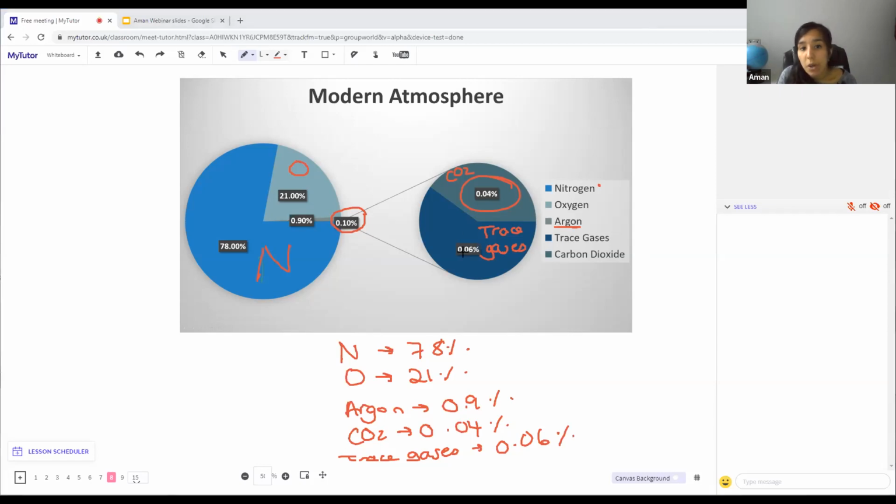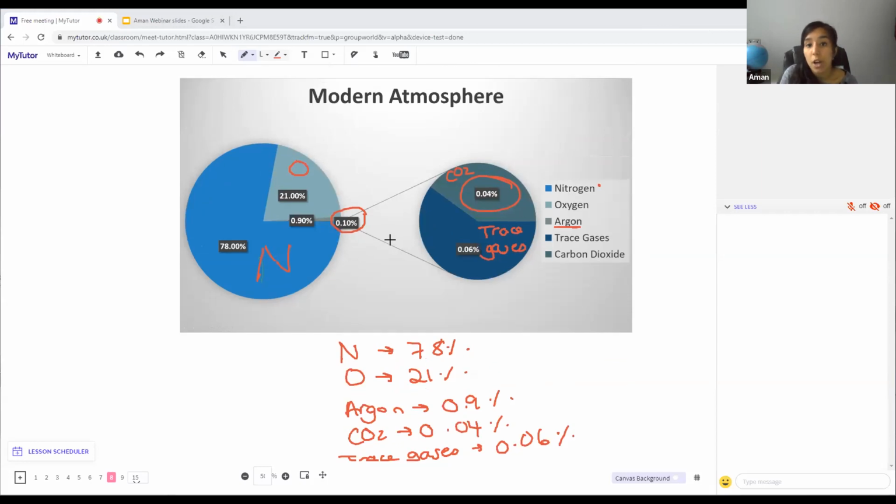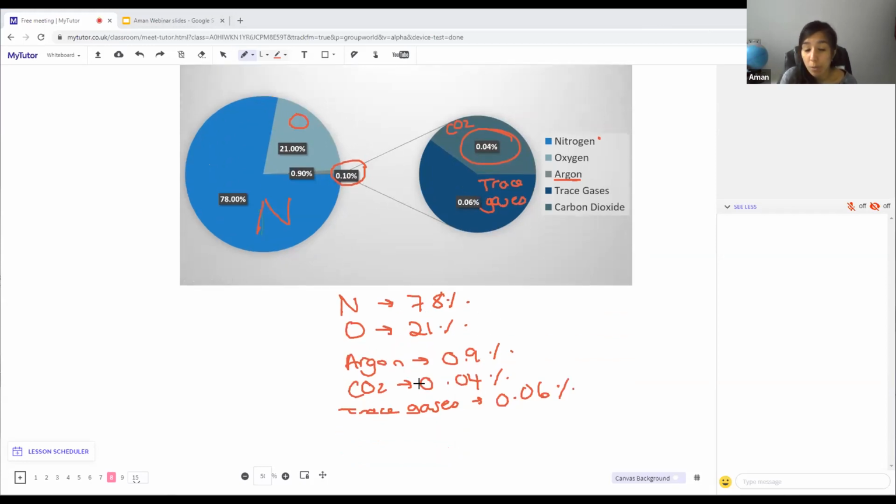Again, the way I remembered it was by drawing out my own pie chart and looking at it frequently, and hopefully you'll start to remember those numbers. As well as that, in the news they're often mentioned because people do know about these numbers. They've known about them for quite a long time, and specifically carbon dioxide is increasing. It used to be closer to 0.03%. It's now closer to 0.04%.